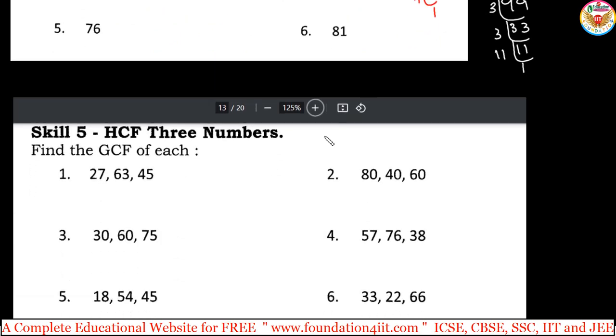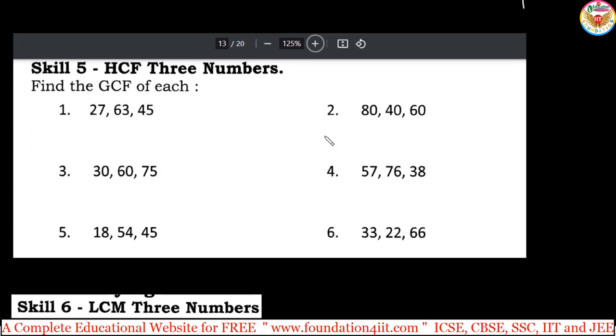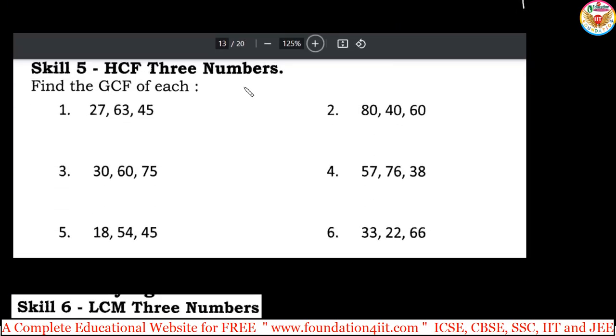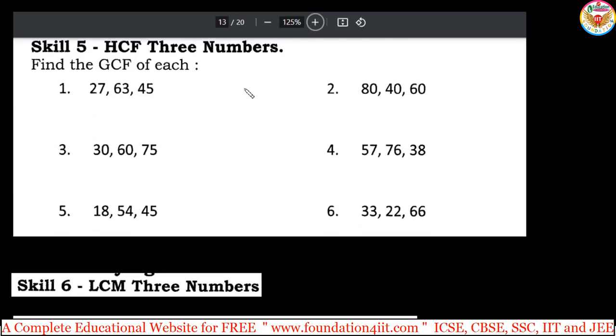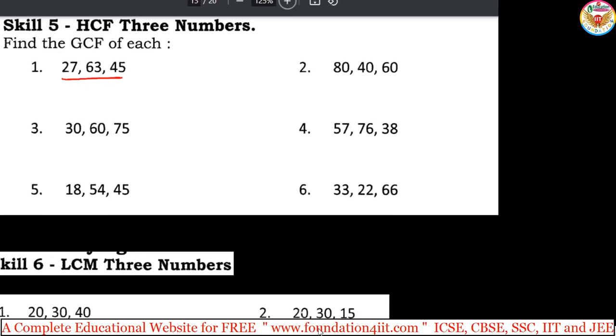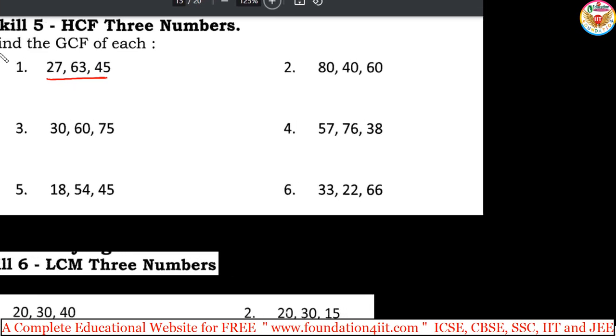So this skill you should be perfect in first of all. Next, we have the HCF and LCM concepts. HCF of two numbers I'm not showing here. You can get the PDF pages; it's the 13th page, so 9, 10, 11, 12. You have the pages in the PDF file that you can practice with similar numbers, and HCF of two numbers is also in the worksheets. We start directly with three numbers. To find the GCF, greatest common factor, we have methods. Let us do the division method first.